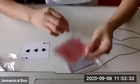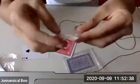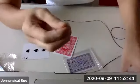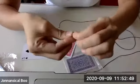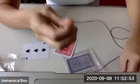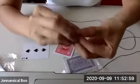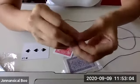So you take any card, just any card, find the middle. Then you take some of your wax. Pinch up some of the wax here. And then you just keep on pressing on it until it gets softer. Okay, let me get a bit more because I'm using thicker. We soften it up so it gets sticky enough to stick onto the card.